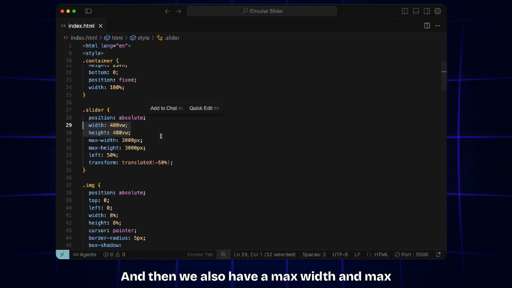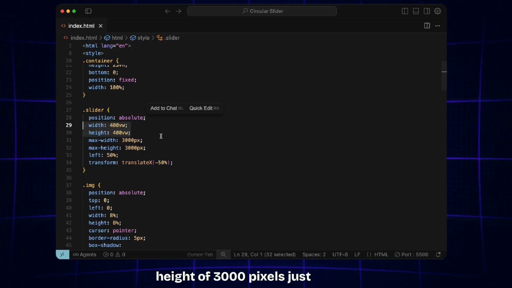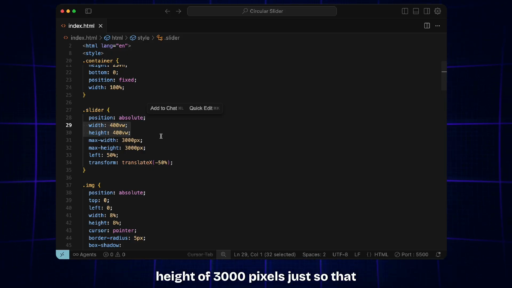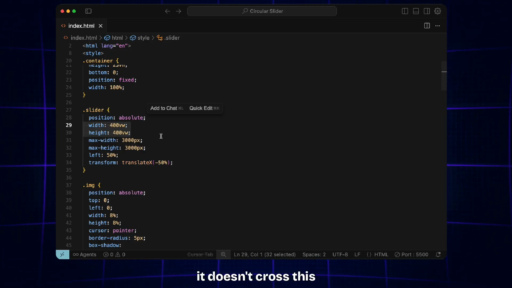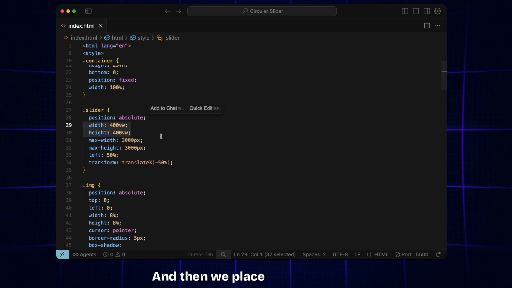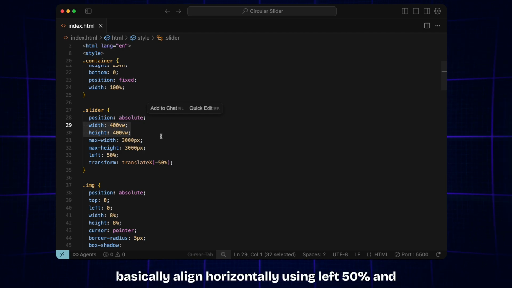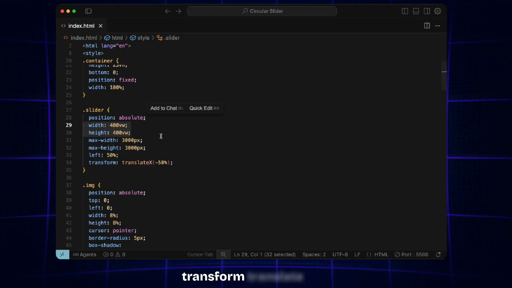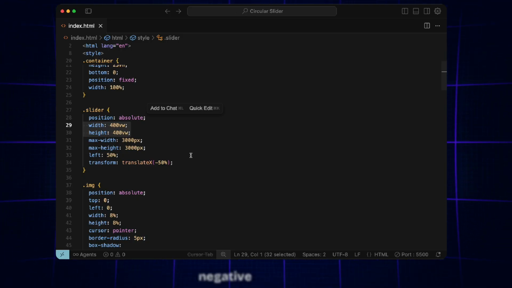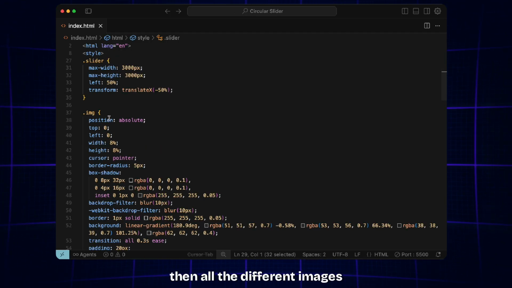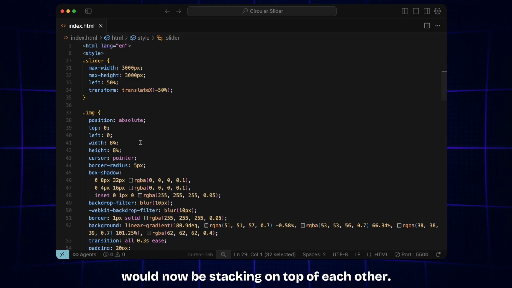And then we also have a max width and max height of 3000 pixels, just so that it doesn't cross this width. And then we place it at the center, basically aligned horizontally using left 50% and translate x to negative 50%. And then all the different images would now be stacking on top of each other.